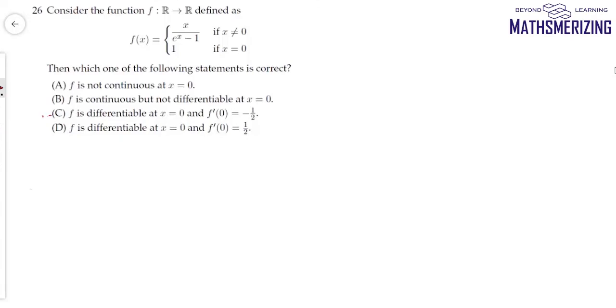Now question number 26, it says, consider this function f(x). We need to find continuity and differentiability of this function at x equal to 0. Now first we'll check continuity. I'll find this limit x tends to 0 of x upon e to the power x minus 1. Now this is a standard limit, this is 1, and which is equal to f(0). So that means this function is continuous at x equals 0. Now we'll need to find its differentiability. So first I'll find its left hand derivative. So I'll find f dash 0 negative.